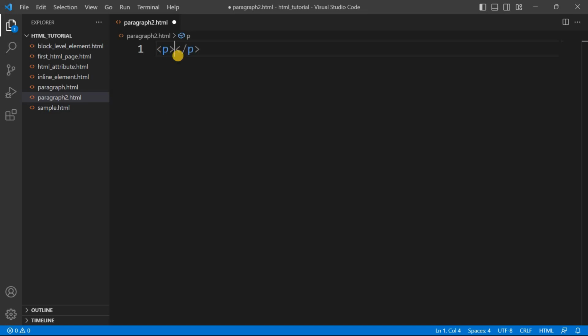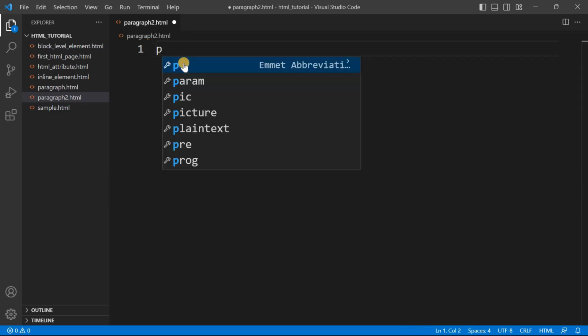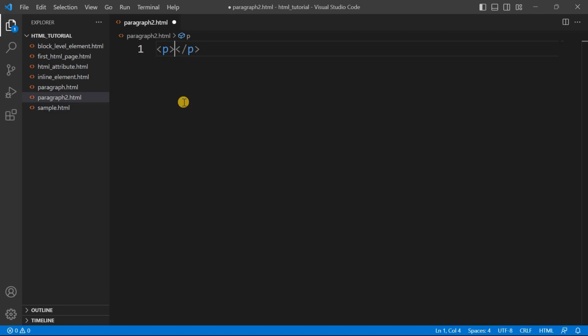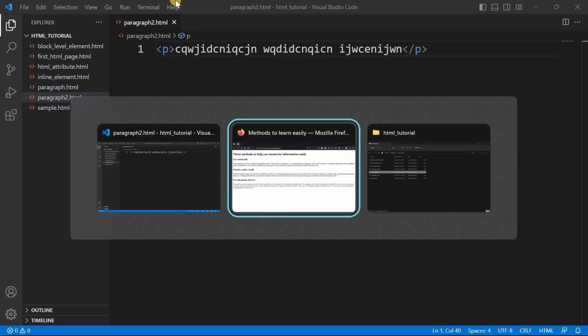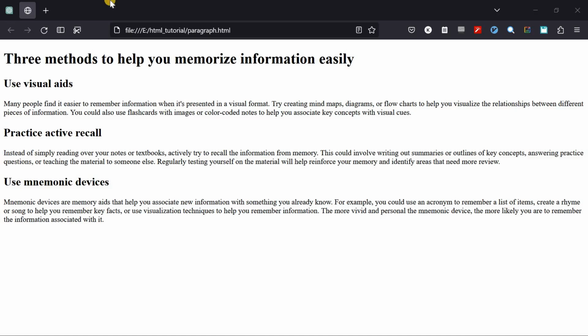We can create p tag like this, or today I shall show you another shortcut method. So delete, type p, and you see there is a drop down list, and click on the first one using your mouse, or type p, push the button tab, so you have the paragraph. So and you type anything here, it will be printed as paragraph on the output.